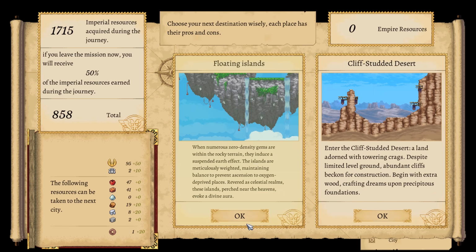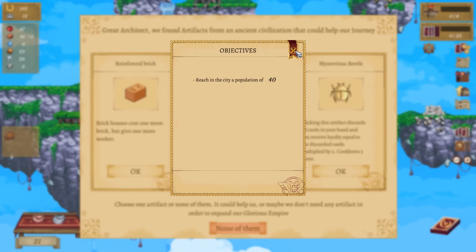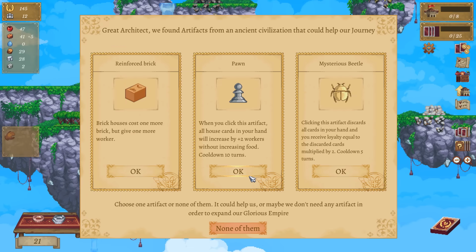Floating islands. Numerous zero-density gems are within rocky terrain. They induce suspended earth effect. The islands are meticulously weighted, maintaining balance to prevent ascension to oxygen-deprived places. Revered as celestial realms, these islands perched near the heavens evoke a divine aura. When you click this artifact, all houses in your hand will increase by +2 workers without increasing food. Cooldown 10 turns.